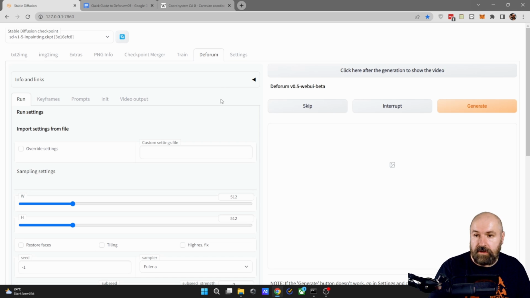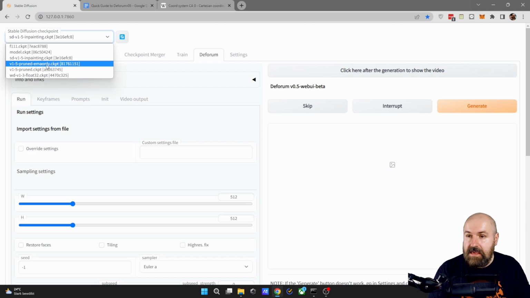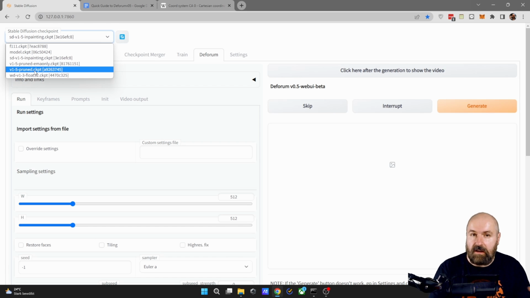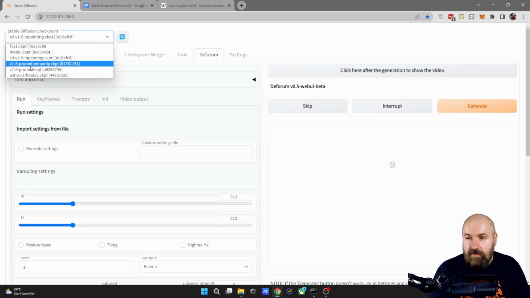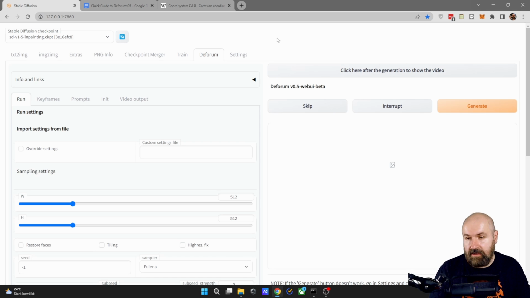The first thing I want to point out is that it makes a very big difference what kind of model you are using. You can choose it up here. So try out different versions. Also, from 1.5, there are 3 different versions. There is the in-paint version, the EMA only version, and then also the pruned version, which is the larger file. This is also made for training different images, different models. So try out these different models here from 1.5, but also from 1.4 and other models you can find online to see what kind of results you're getting from that.